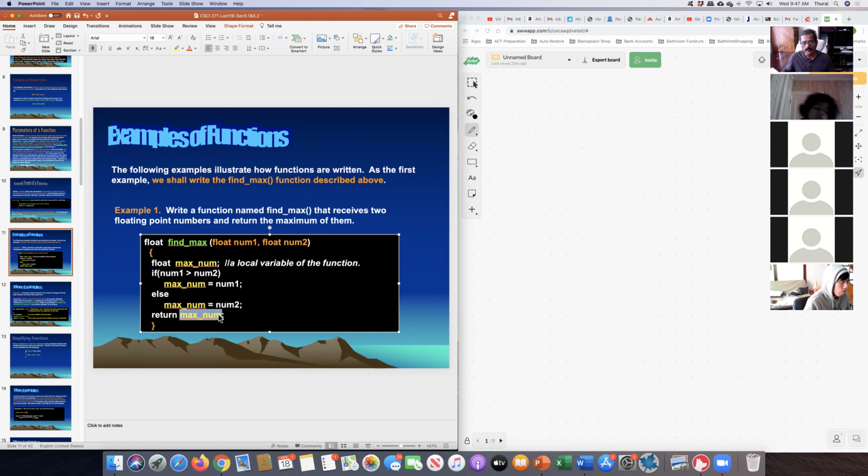Okay, thank you. So the function finds the answer that the main program needs, and it returns the answer. The answer is stored in this variable. So I'm saying return the value stored in this variable to the main. Okay. All right. So how does the main handle that? We'll talk about that in the next section. So right now we are focused on the function. Any other question? Feel free to ask.